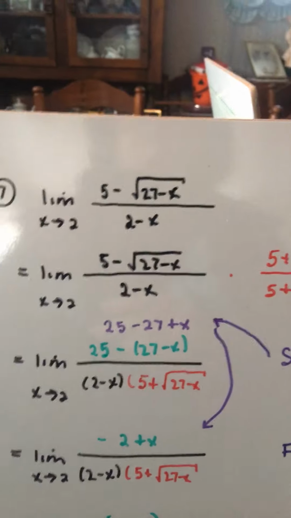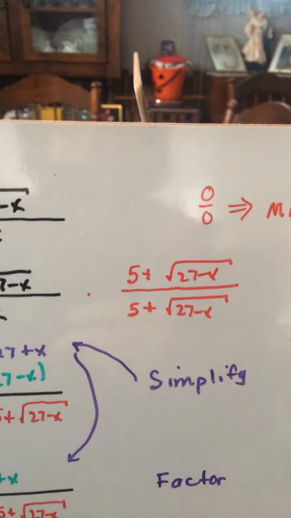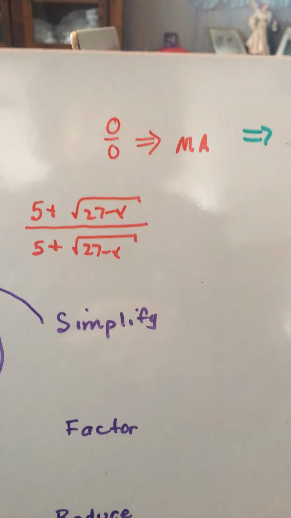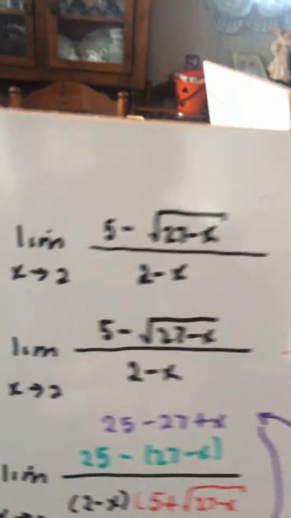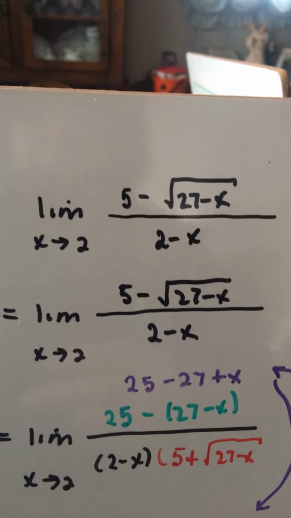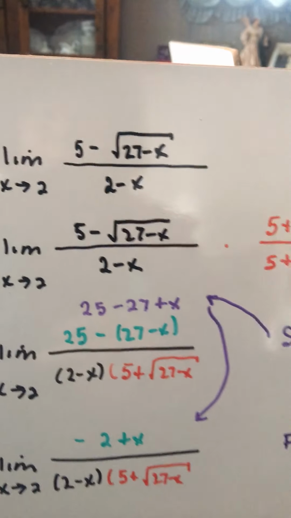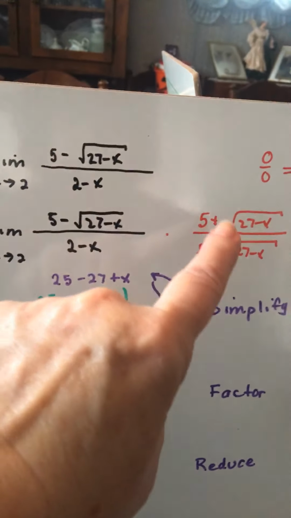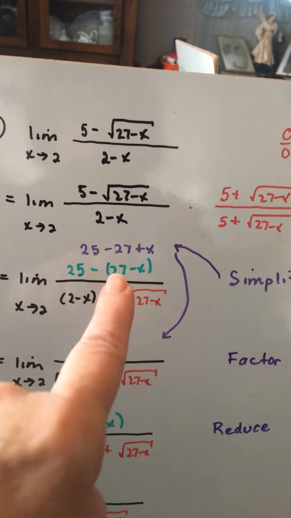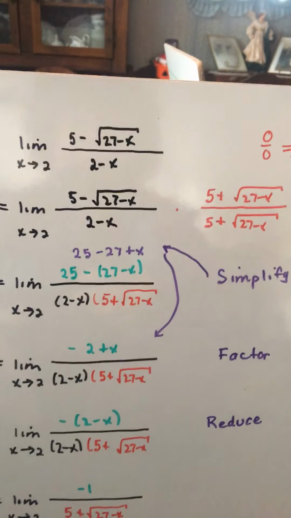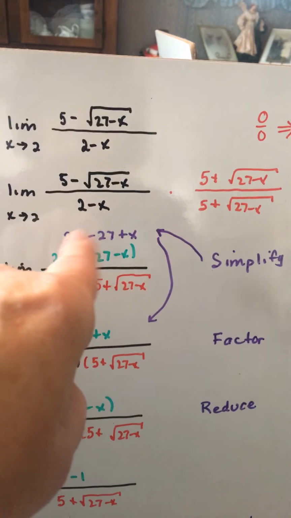So last problem before we move to 1 in the denominator. So here we go. We insert our 2. 0 over 0. Yes, we need more algebra, and yes, x minus 2 or 2 minus x have to make both the numerator and denominator 0, and so that numerator needs to turn into one of those. So I'm going to rationalize. So here's the minus. I need the plus for the conjugate. I distribute. Yes, that's a binomial, so I need a parenthesis. Saving some room, I'm going to go ahead and show the simplifying up here.